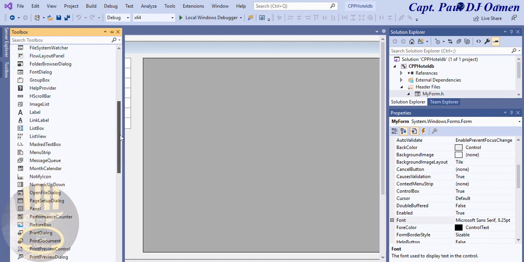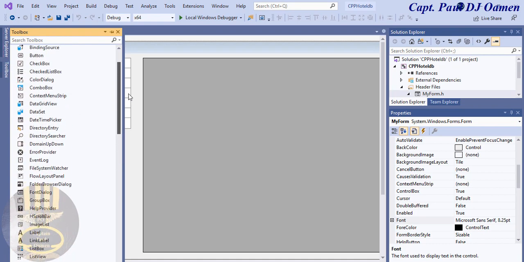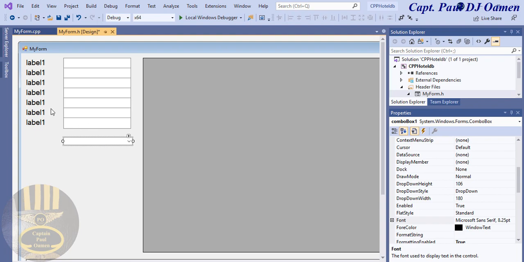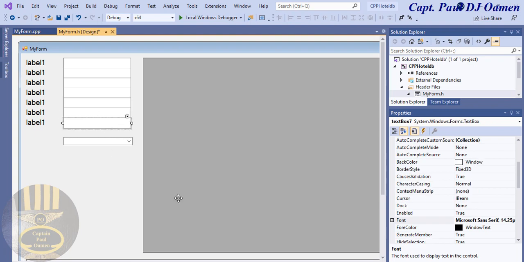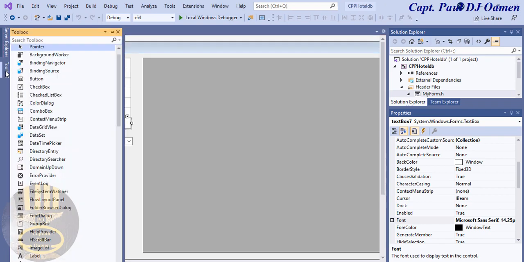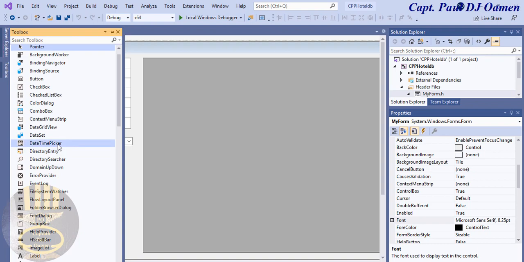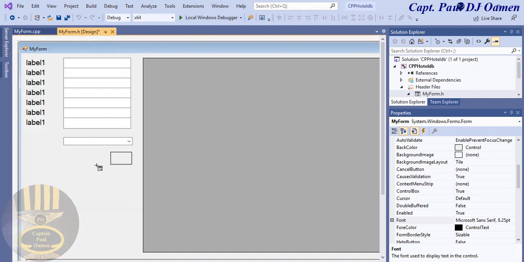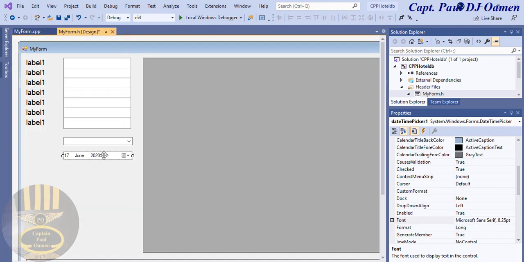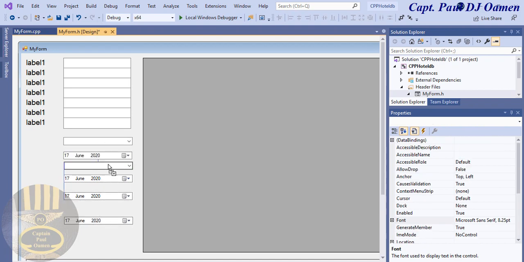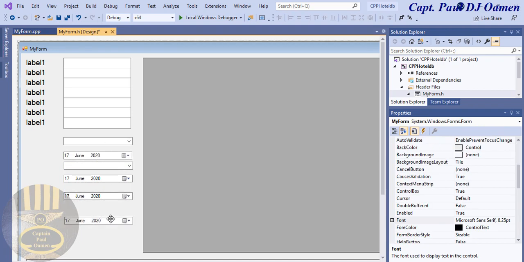Right. And I also will need a combo box. And we will need, okay, I'm going to need a DateTimePicker here. Let's come right here. Toolbox, DateTimePicker, right? Just add one here. We're going to need about 3 of those, 2 and 3. I'm going to need one more of these here. Delete this.